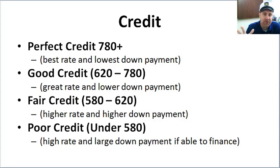A fair credit rating is 580 to 620. Hey, you've had some issues there in the past. Expect to pay a higher rate, typically around 18%, and they're going to typically look at 10 to 20% down, likely that 20% category. In this situation, if you know your credit's going to be improved, you know you're going to come into a chunk of cash that you can get it paid off completely, and it makes sense for you, it may be an option to consider. But just understand that you will pay that higher rate, and you will likely be asked to pay a higher down payment.